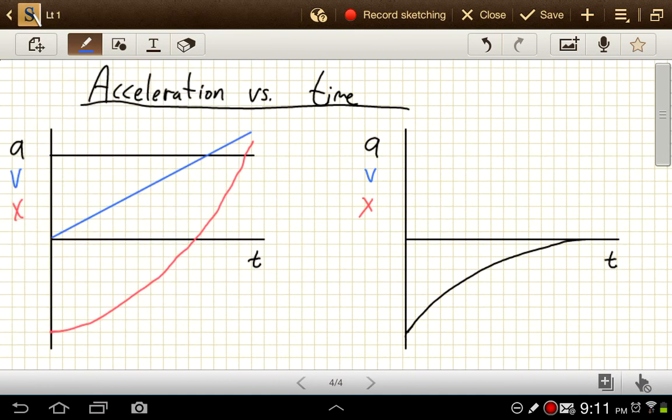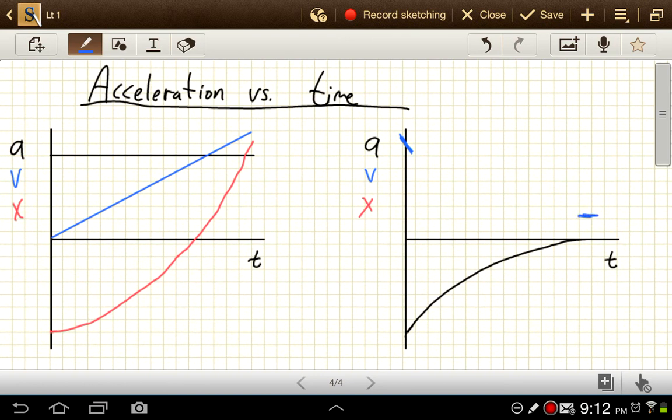So our velocity needs to start out with a negative slope because acceleration starts out negative. So our velocity we know is going to be becoming more and more negative, and then that slope needs to get closer and closer to 0. So I start out with a negative slope here, and then at some point I need to have a slope of 0 on the velocity.